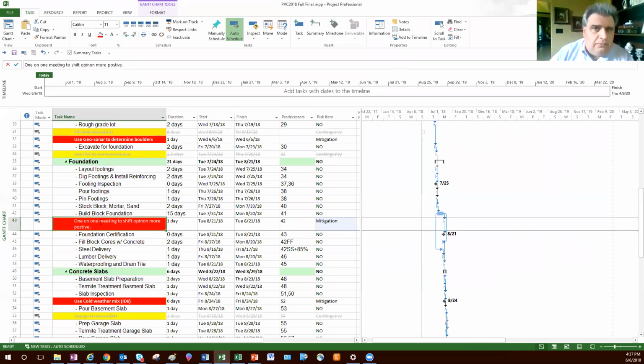Also, you may have a task on your schedule, but you have a rail that gives a little more detail. Sometimes people will put their mitigation items on the rail, and that's fine too, as long as it's on a list that drives behavior. That's the key: for it to drive behavior. Because if you're not driving behavior, you're not managing the risk, and we want to manage the risk. Okay.